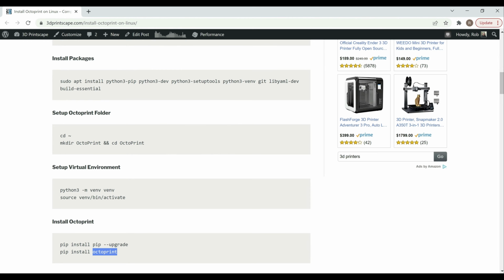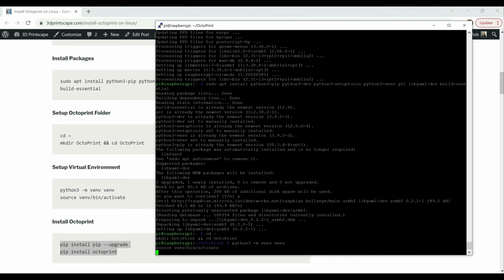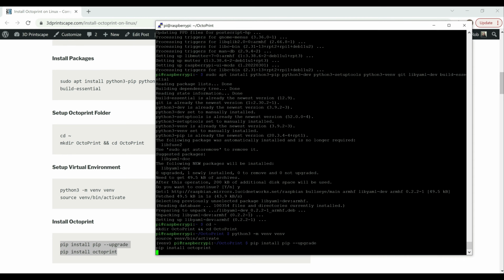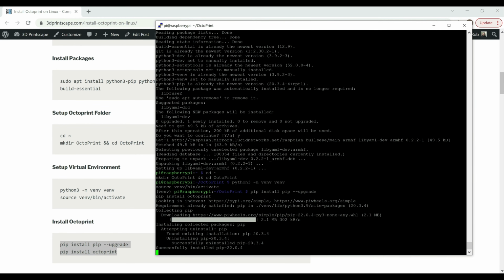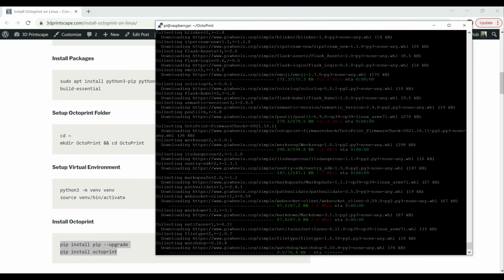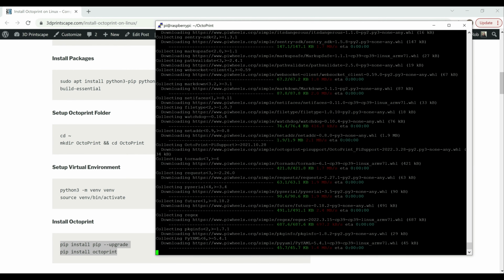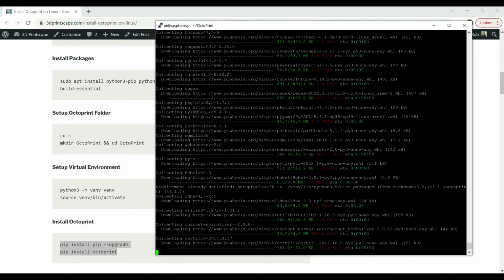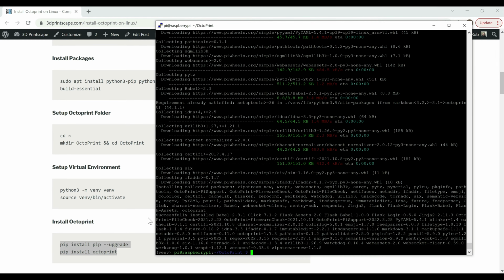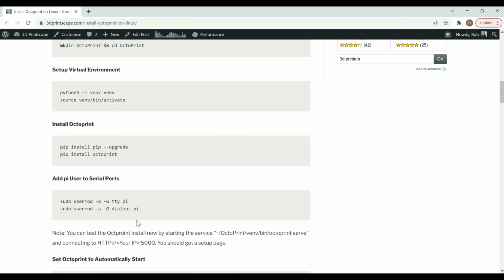And then we're going to actually install OctoPrint. All right, that's installed. And then we want to add the user to the serial port.